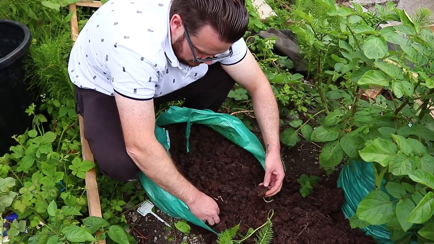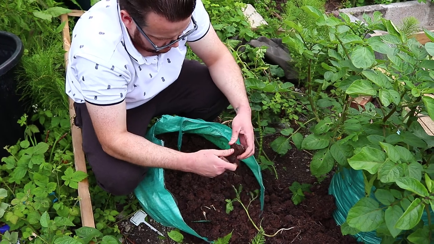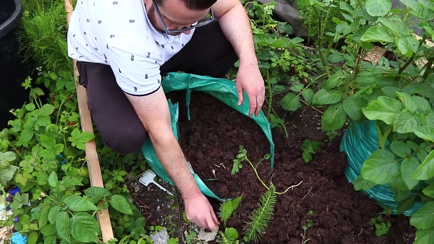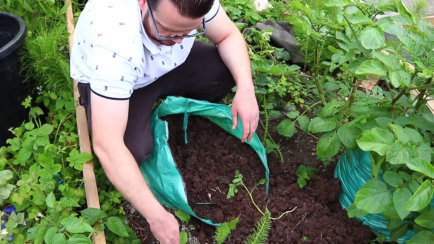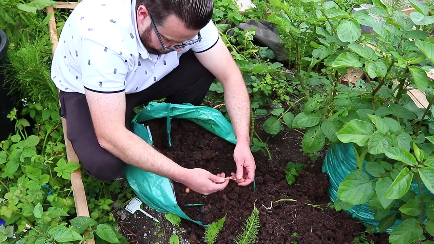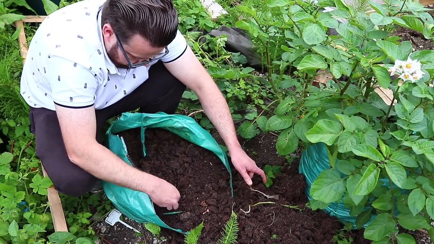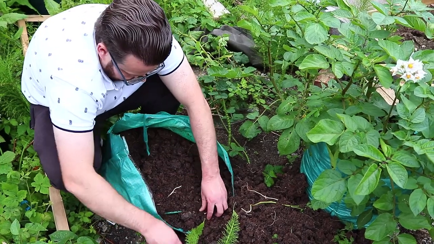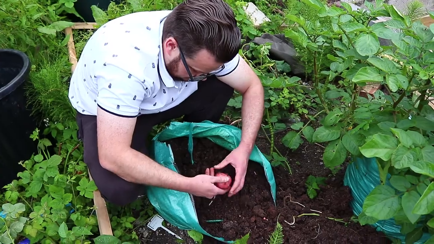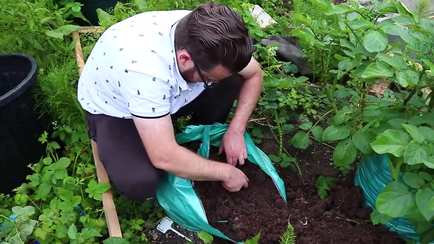More tiny little ones that aren't usable. Can't you mulch them down or something? I can put them into compost and they can just rot down. So little ones aren't worth anything really, but as you can see, they grow on the root. A few more little ones. Another nice worm. Reasonable size potato again. Some more.